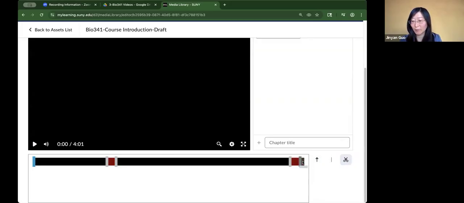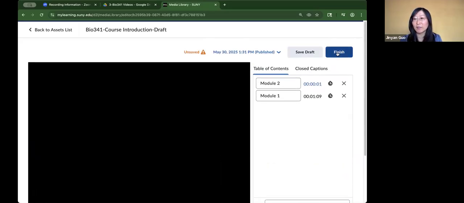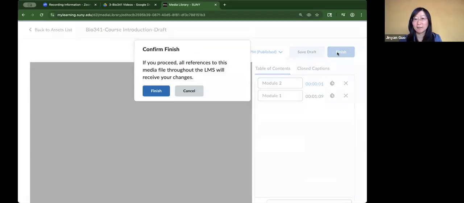If you click to highlight the region and it's red, then it's cropped out of the video. So you can highlight or not. And then you can move this, right? Move the region where you want to crop. Also, you can add new ones. And then once all these are done, you just click finish.